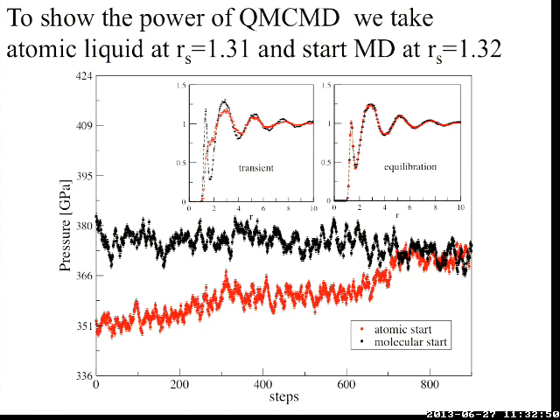You see that usually you have hysteresis if you do not have an efficient Monte Carlo. You remain stuck in the same phase when you have a first-order transition. Instead, here with a few hundred iterations, you essentially converge to the same radial distribution and the same pressure. This is very powerful, and that's why I begin to believe in our molecular dynamics. This is a crucial test that things are working and are reproducible.